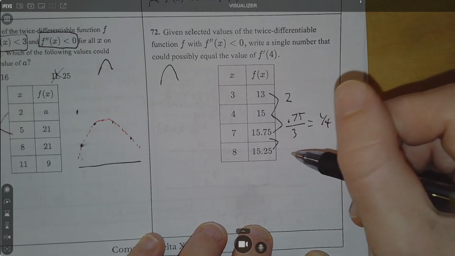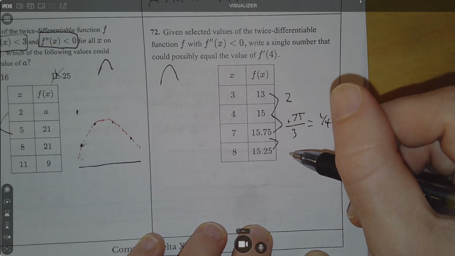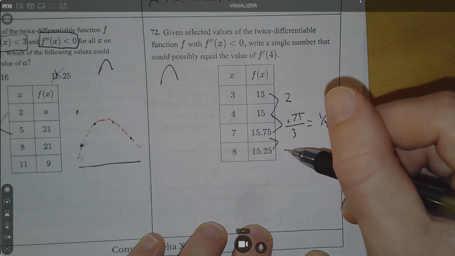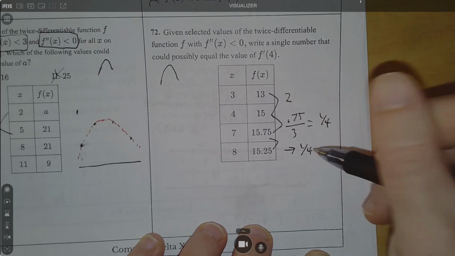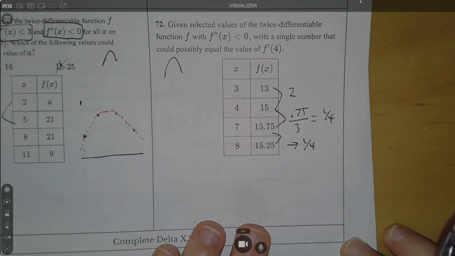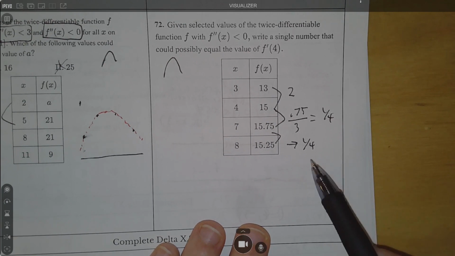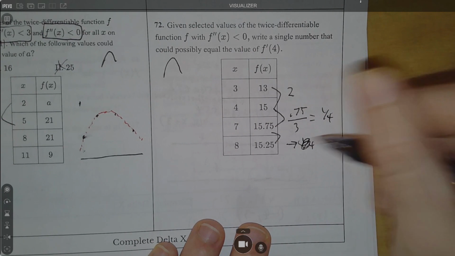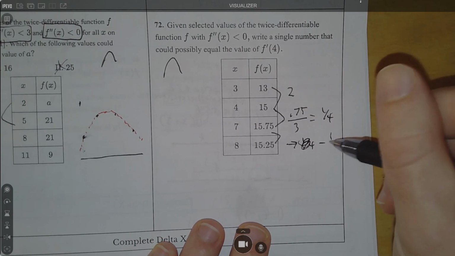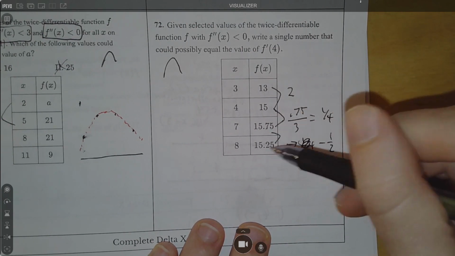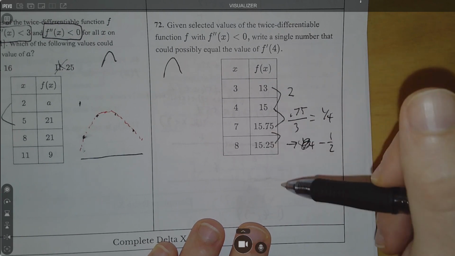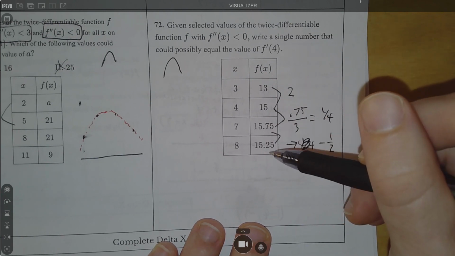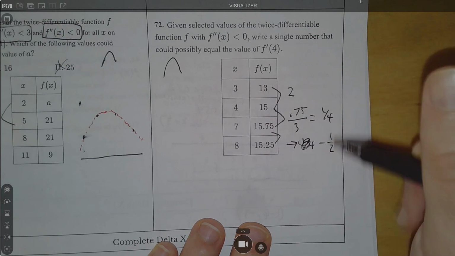Okay, so that's also 0.25. I don't know if that's a misprint on their part, or if I'm missing something. That shouldn't also be 1/4. Oh no, my bad, guys. It's going down. Sorry, it's negative 1/2. 1.75 to 0.25, it went down a half. So no, it is all good.